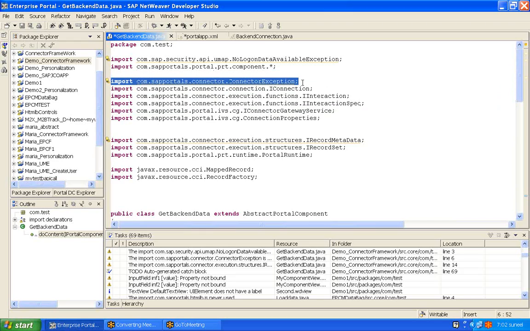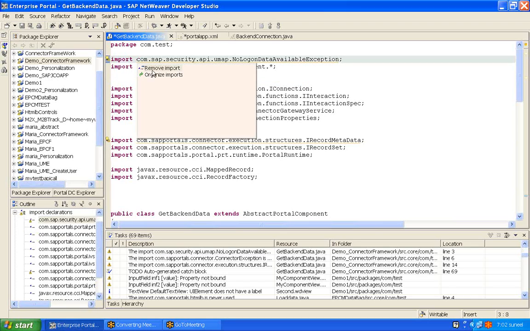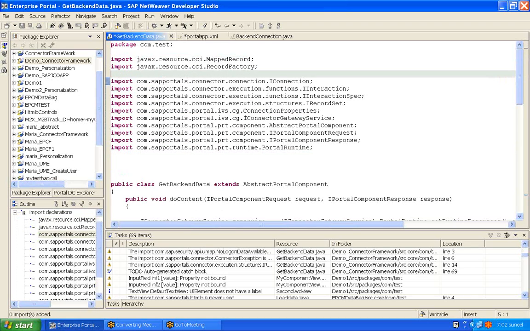This is not required. This is not required. Let me remove this one. So only the required jar files are added here. Now you can see the iConnection, interaction spec, record set, connection properties, connection gateway service are required.